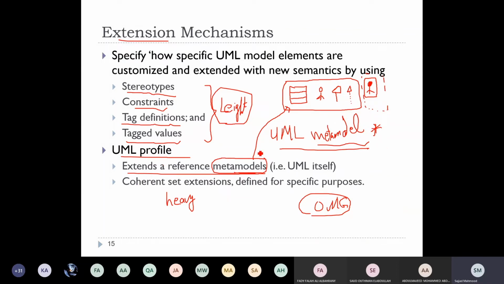So whatever specific concepts you have in your own domain, you can go on and create profiles. Those profiles could be purely internal profiles, or you can make them officially registered with the OMG to make them available across the board as well.